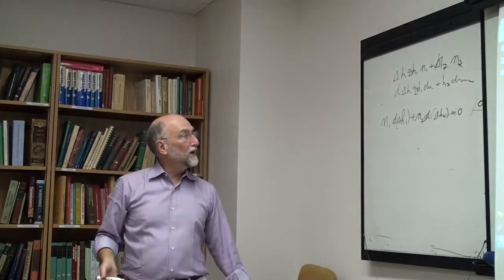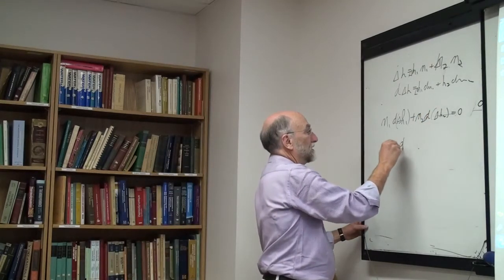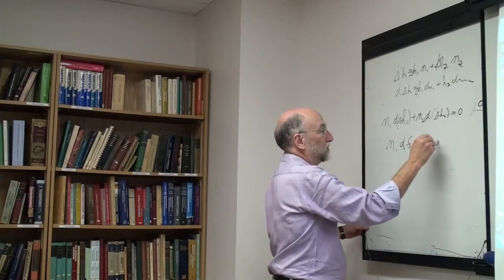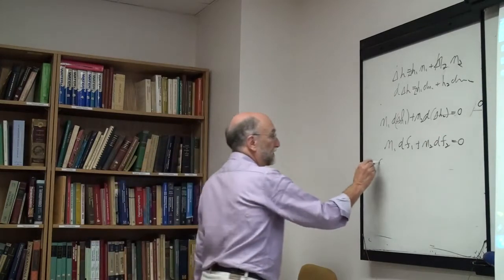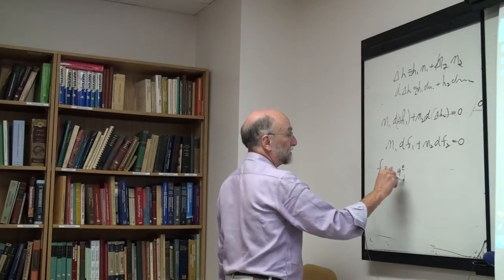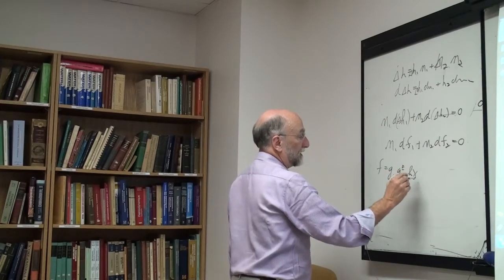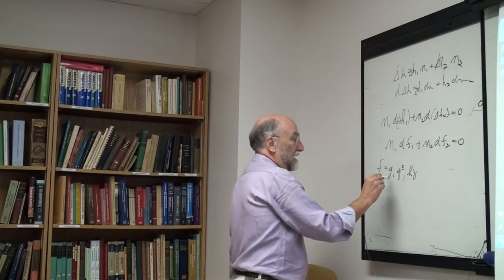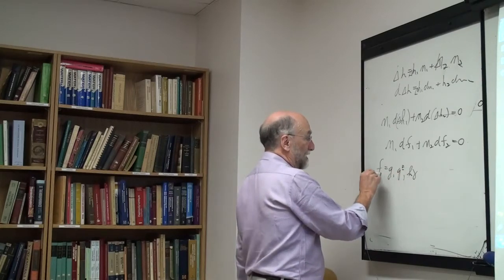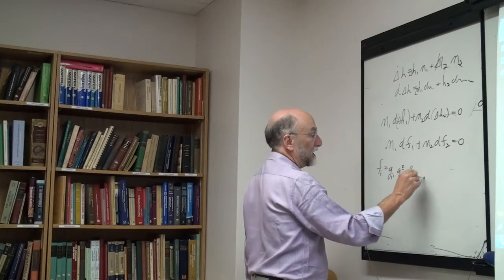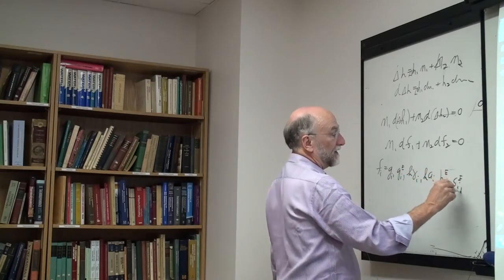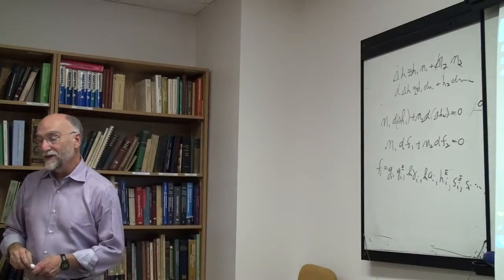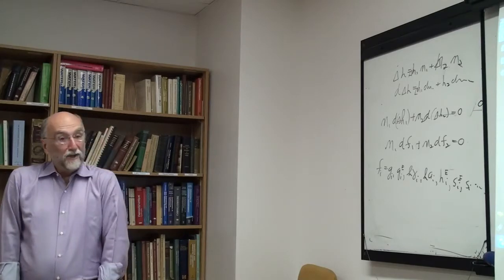So you could do this. The Gibbs-Duhem equation is simply N1 dF1 plus N2 dF2 equals 0, where F could be G, it could be Gxs, it could be log gamma, Fi could be Gi, Gxsi, log gamma i, log activity of i, Hxs of i, Sxs of i, S of i. Any Gibbs-Duhem equation applies to any property, okay? You got it. At constant T and P.